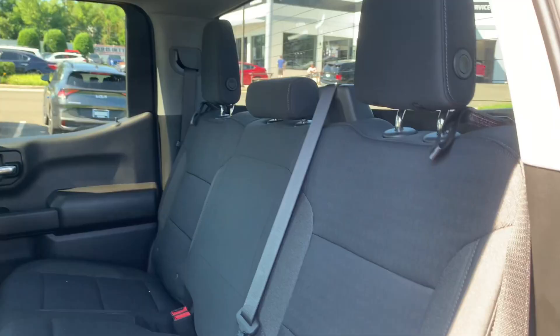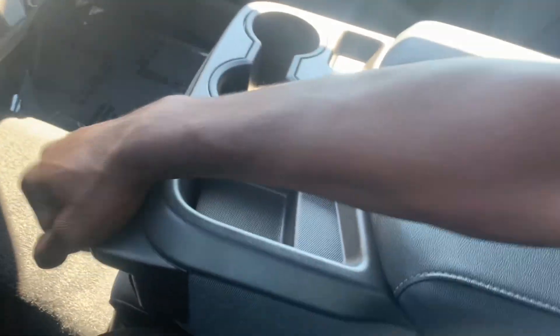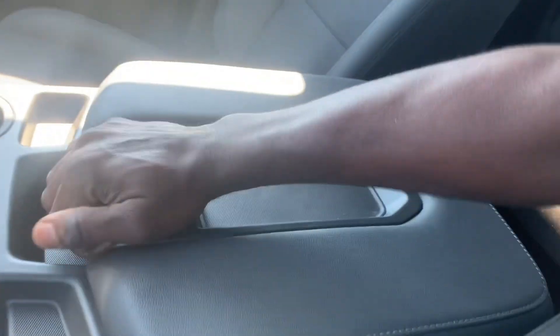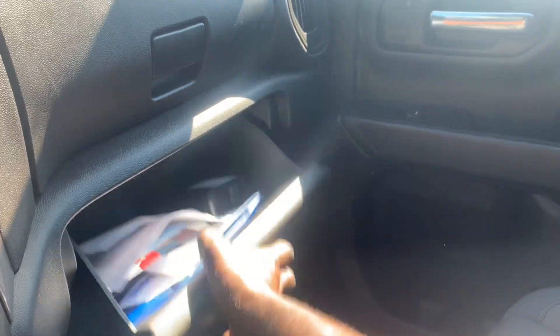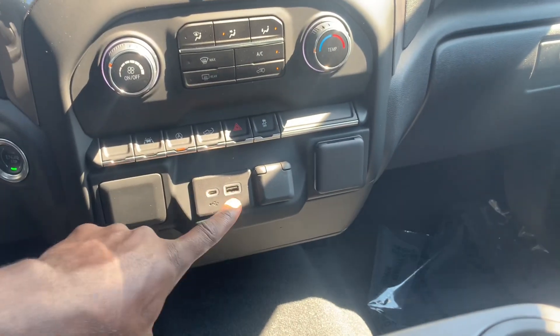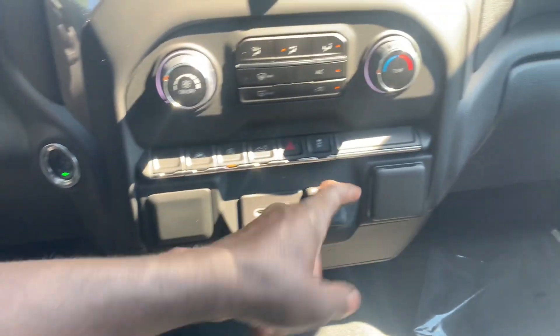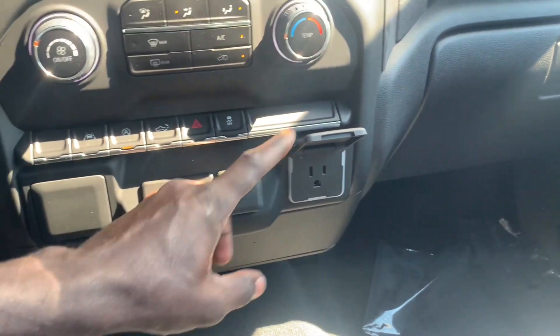All of these features are manual though. You get manual tilt for the steering wheel and two cup holders right here. This is a six-seater, so we have three seat belts in the rear. If you lift up the cup holder you can access one more seat belt right there. There's also some storage space in that section, plus your standard glove box. Up here we've got USB-C and regular USB ports.